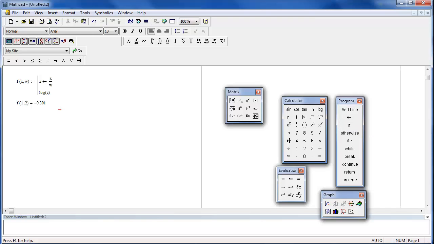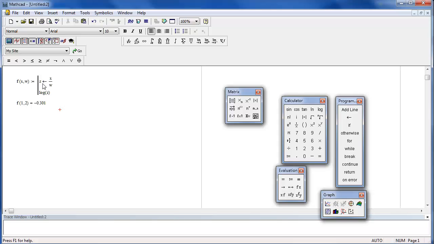So this is a simple function that we've defined. We want it to calculate the logarithm of two parameters that we pass into the function, x and w. We did that by saying f of x, w is equal to, then on the right hand side we added a new line.